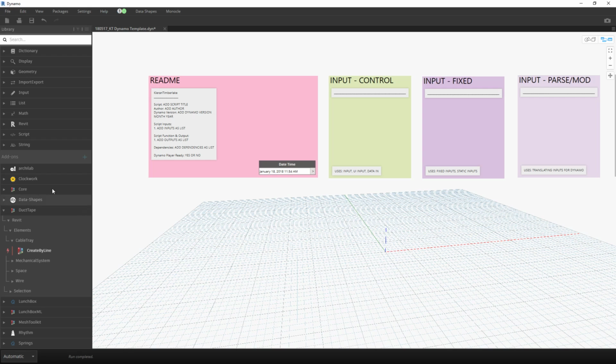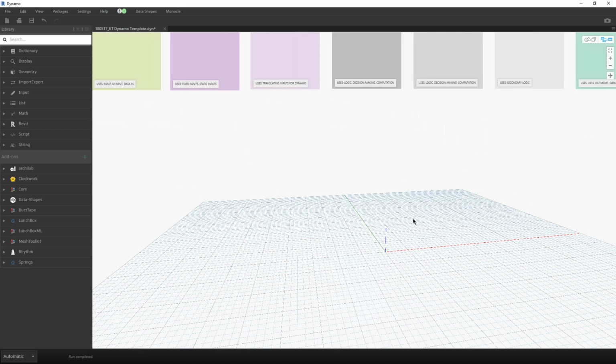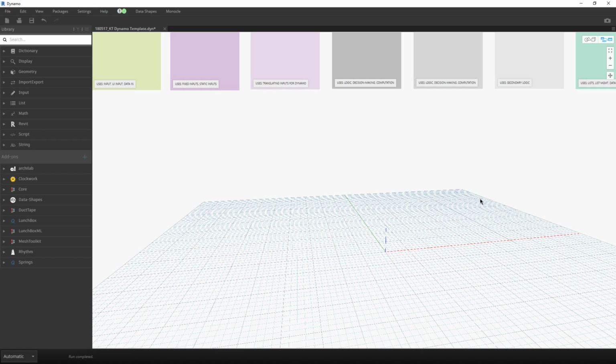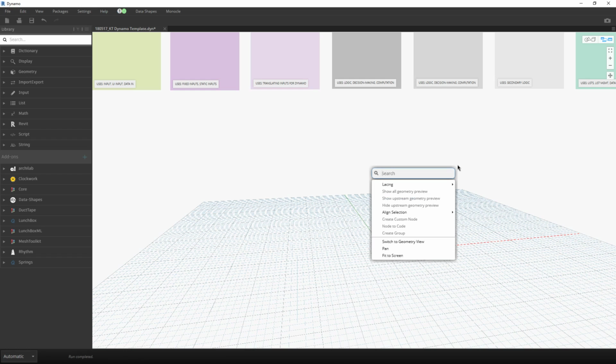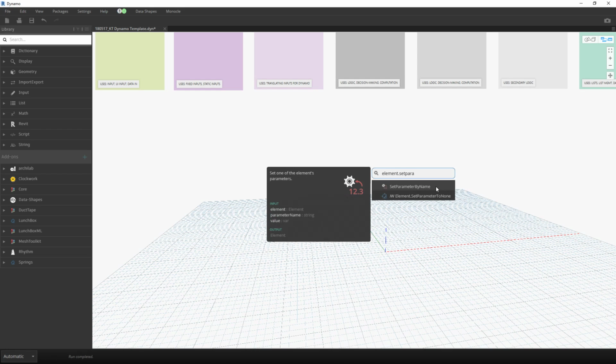We're going to start by, whenever I write a script, I like to start by thinking about where I want to end up. So in this instance, I'm going to be trying to rename all of my views, right? Which means that I'm ending up with setting the view parameter, the name parameter for my views. So I'm going to start at the end, which is just with Element.SetParameterByName right here.